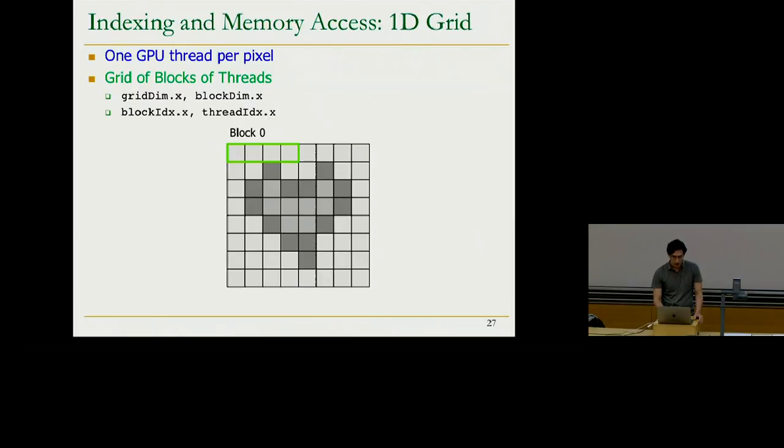Let's see how to assign the different pixels of the image to blocks and threads. For now, we are going to assume that our blocks are very small. You remember from the beginning of today's lecture that warps contain 32 threads, right? That's the minimum block size that we are going to use. But for this toy example, let's consider that the entire block has only 4 threads.